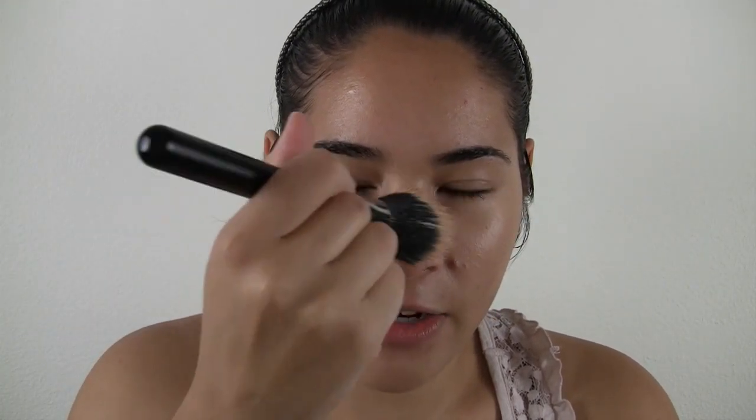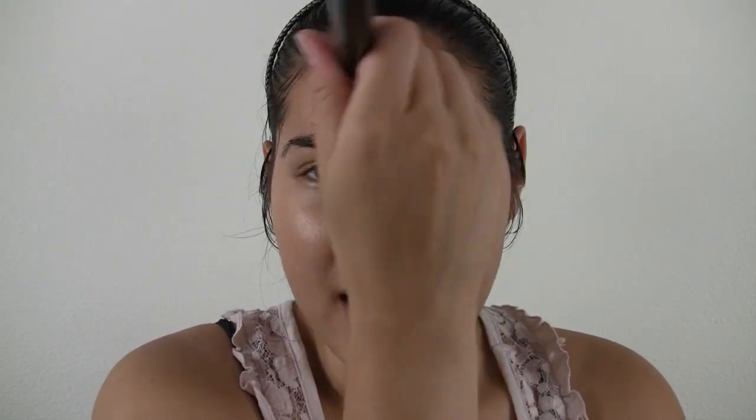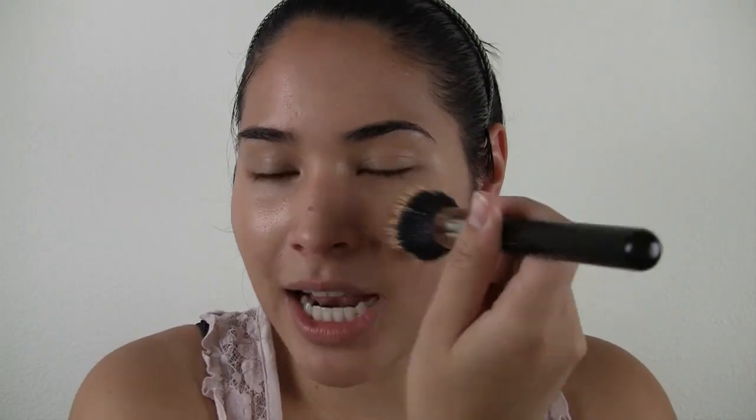I don't put foundation on my upper lip because I have very, very dry skin there because I use Retin-A and it just kind of destroyed my skin right there. So I personally do not apply foundation there. I did get a lot of questions in the comments about that. It's not that I'm forgetting, it's that I'm choosing not to. I find the foundation ends up looking very cakey there because the skin is so dry, so I tend not to put anything there.